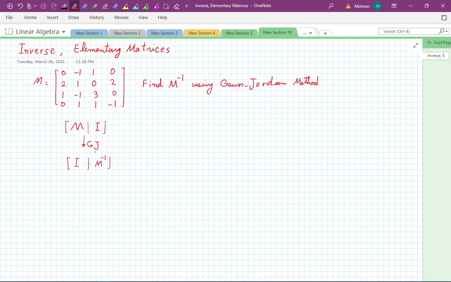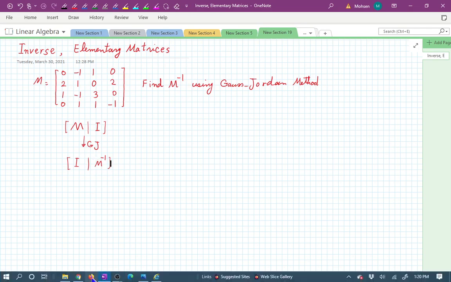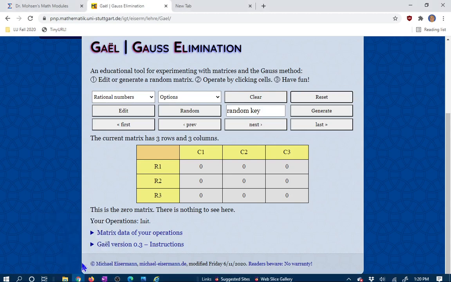Typically quite a few steps are involved, and we said we are going to use that software. We have the web app for helping us do this quickly and not get bogged down with arithmetic. So let's go ahead and practice that one more time and then come back and say, well, this process was so lengthy. Can we break it down to small steps so that we can understand the individual steps? So let's go ahead to our favorite software of this semester.